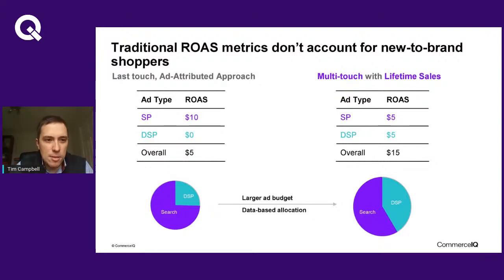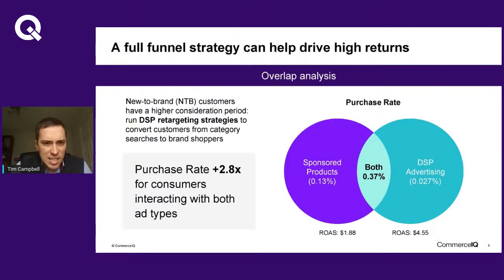Again, this is available on our Amazon Marketing Cloud Insights. And Ecommerce IQ, we've also integrated our dashboard with it to make it very easy to not just track performance here, but also move funds between different ad types and different combinations of ad types to make sure you're getting the best possible return. And using a multi-touch and lifetime sales approach is a great way to boost how you track ROAS. So you're not just looking at it in a very limited sense.